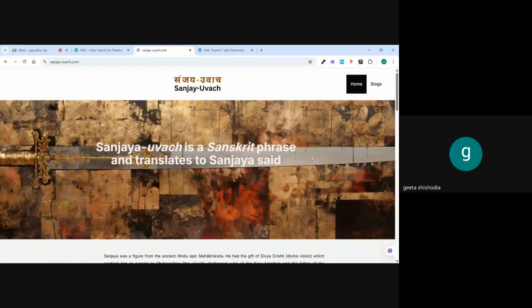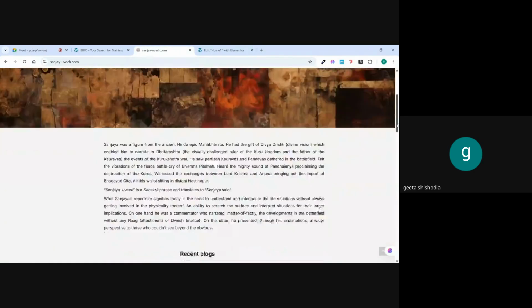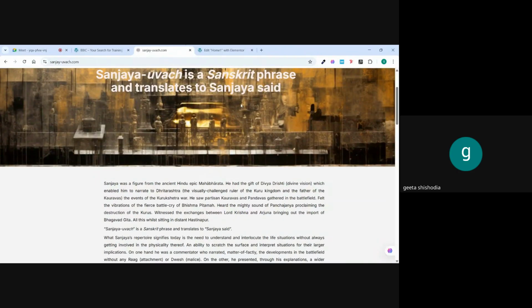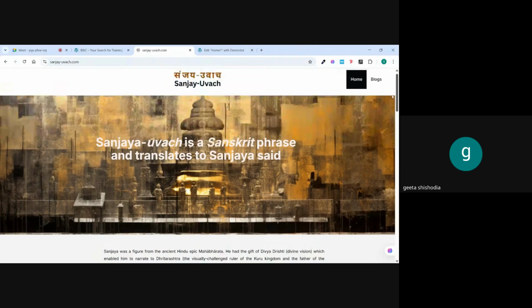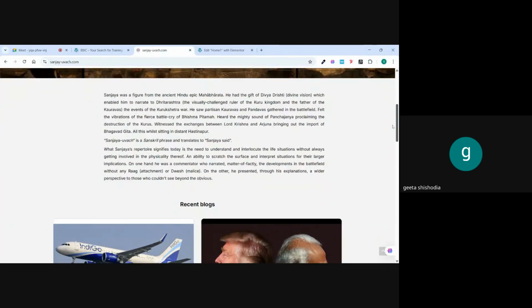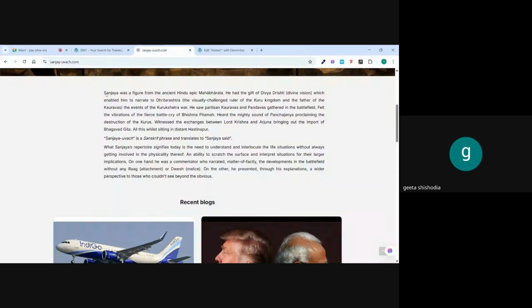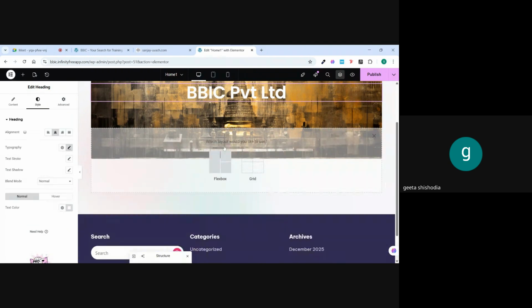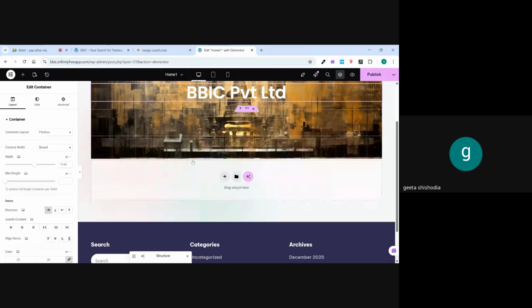Let's refer back to our website. So this is my website, and we have first of all placed this banner. We have inserted it. Now the second part is we have to write this content. For writing this content, what do we have to do? We have to again click on this plus button, click on Flexbox, and click on this back box again.